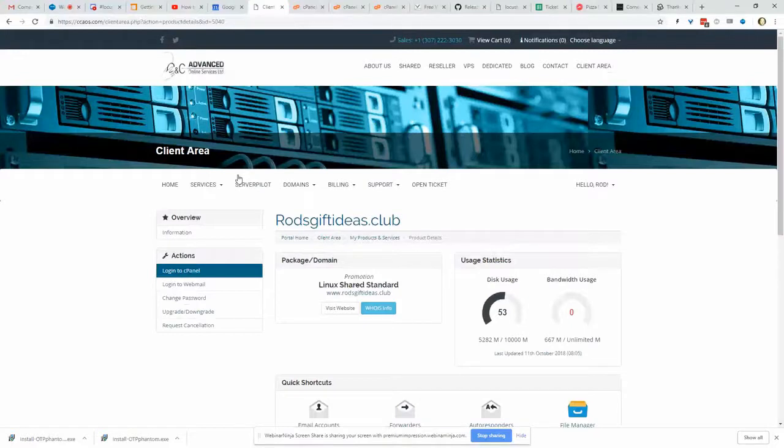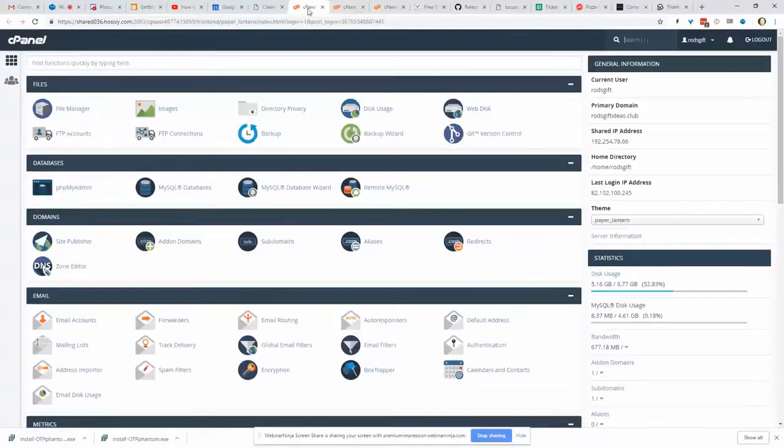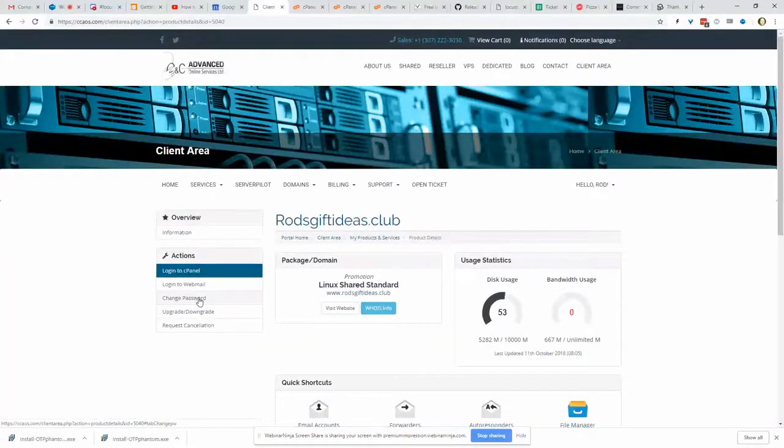I don't even have to remember my username and password. It just logs me in. And if I ever need to remember my username, it's right there. My password, of course, is a bunch of dots, but if I ever lose my password, that's another thing that's here, I can change my password. And remember that this password that's used for cPanel access is also used for your FTP access. So if you ever change it and you have a site set up in FileZilla or WinSCP, you've got to remember that whatever you change it to here will also be your FTP password for your main account.